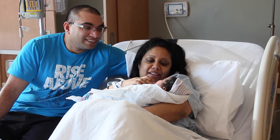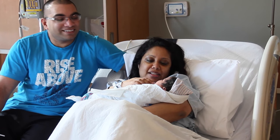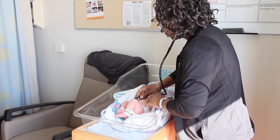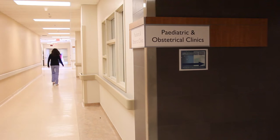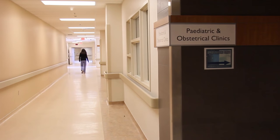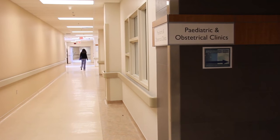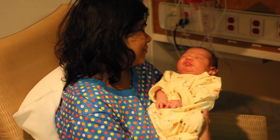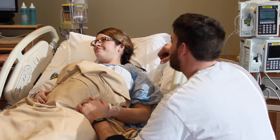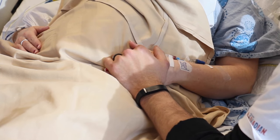Taking your baby home is exciting. Our staff are dedicated to ensuring that you have access to the support services you may need once you leave the hospital. In addition, our nurses and doctors at the pediatric and obstetrical clinic just down the hall from our labor and delivery unit can provide any follow-up care you or your baby may need. We are truly excited that you're having your baby here at Brampton Civic Hospital. We're looking forward to seeing you closer to your due date.